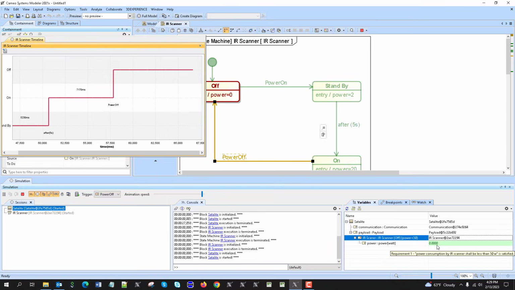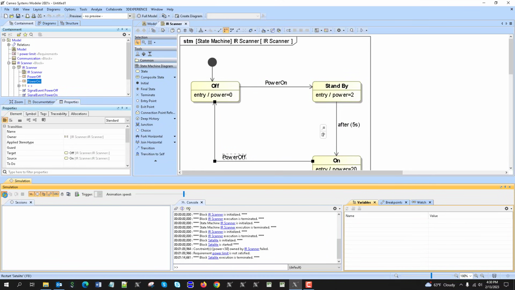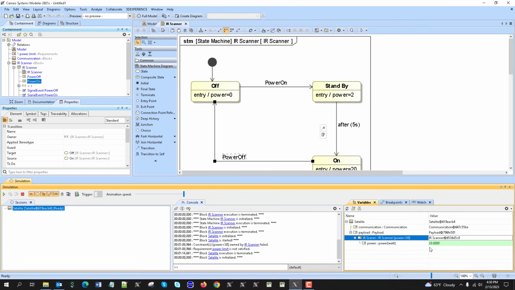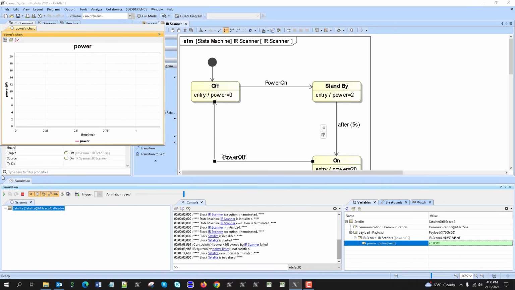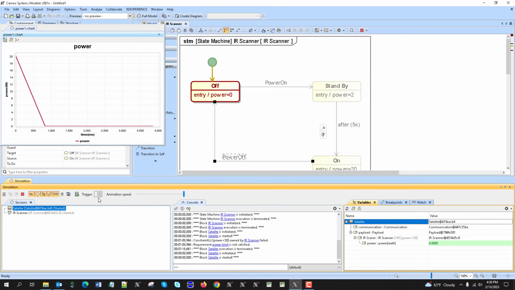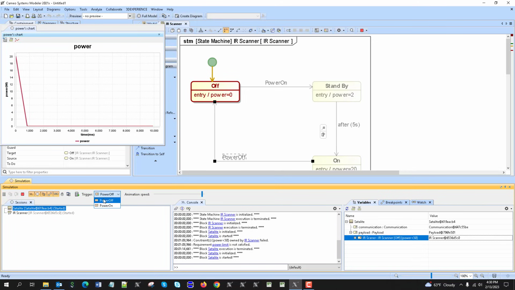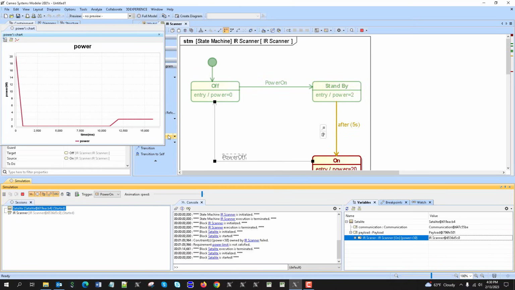Okay. So as you can see here, we can actually monitor if the property gets out of the bounds. We'll also see that if we are tracking the value property here in this chart. In this simulation, we can do a time series chart of the value property here, you see, and run the behavior 0, right? And then send signal power on. You see it's now 2, and in 5 seconds we'll get 20.